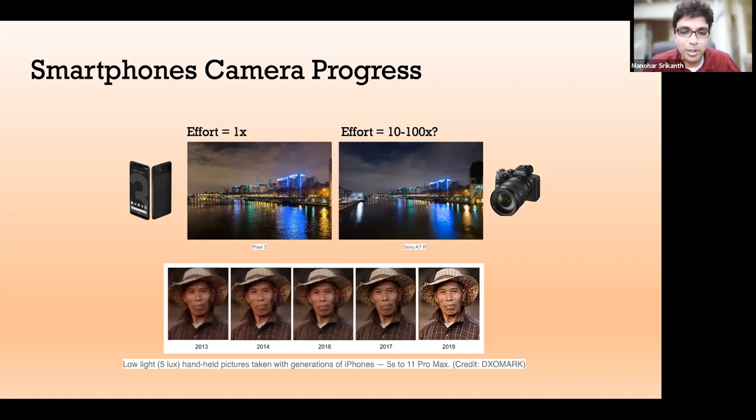So they both can produce the same type of image. Oftentimes, cell phones can produce even better. So they both are very, very tightly competing in this case. And if you look at the trajectory of the cell phone itself, from 2013, I'm referring to the bottom row of images, even the cell phone in its own right has improved quite a bit. From 2013 to 2019, these are all test images taken in dark conditions.